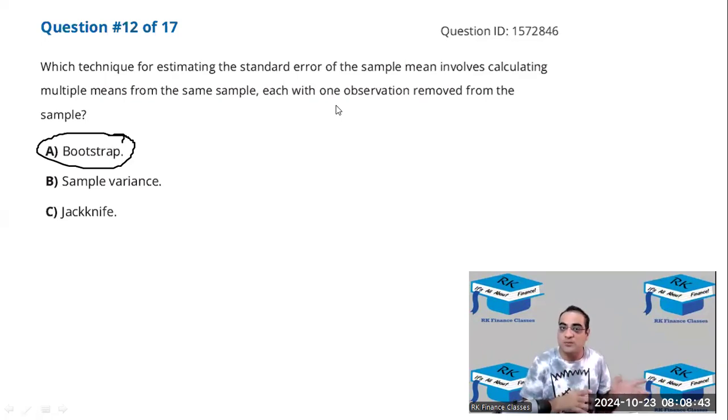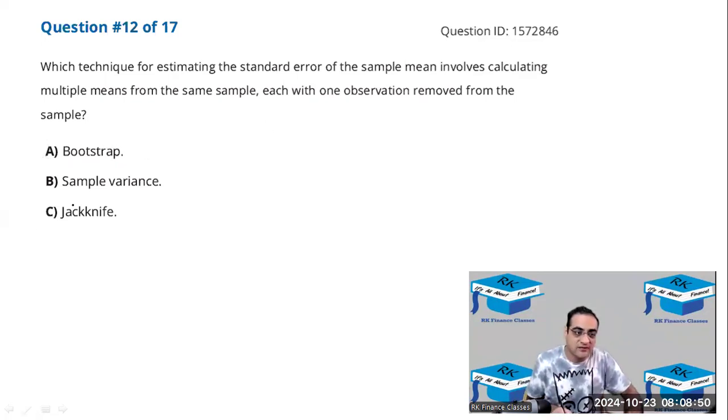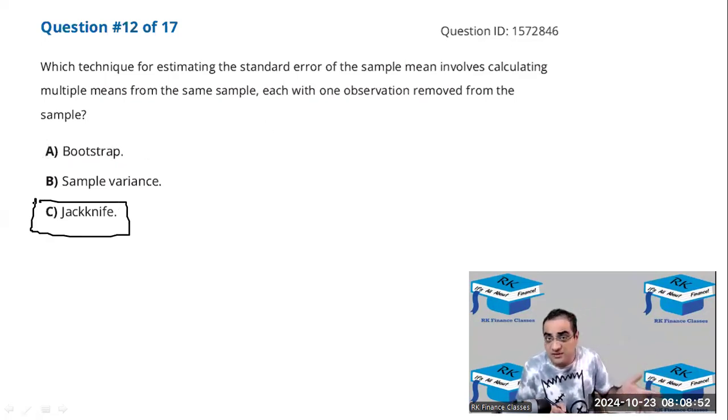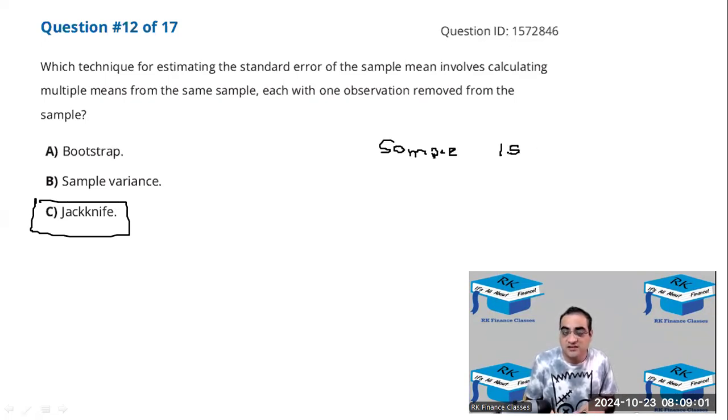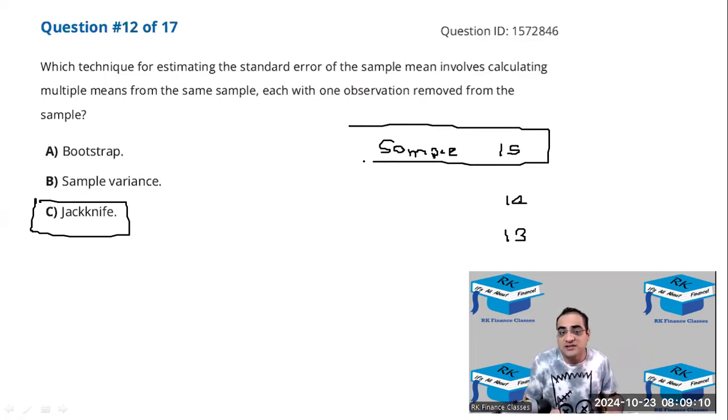So bootstrapping is computationally more demanding and it is more accurate. And when the population is smaller, you use jackknife, which is computationally a little simpler, but it is not that accurate. Let's say you take the first sample of size 15, then the second sample will have a size of 14. You take one member out randomly, then you take another member out. So you take multiple samples, but from the original sample only with one member removed. So that is what is called each observation removed.